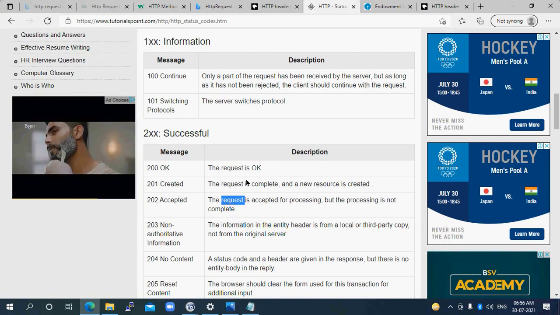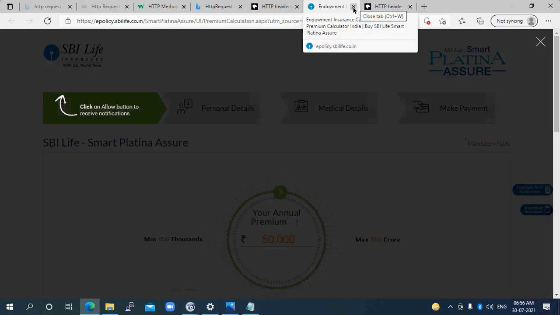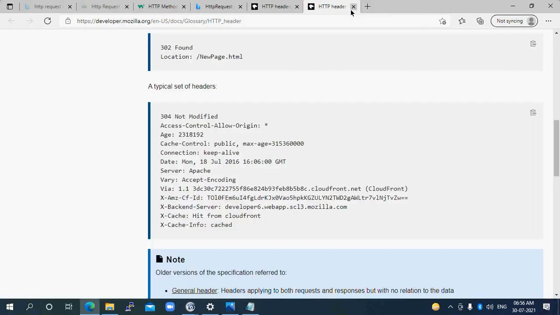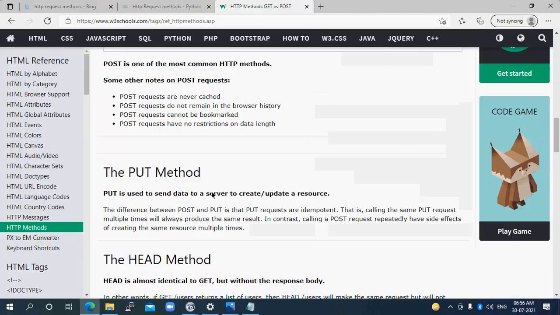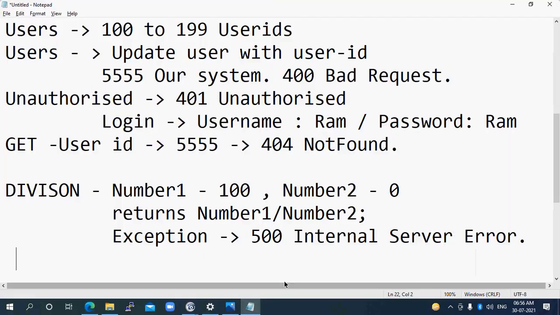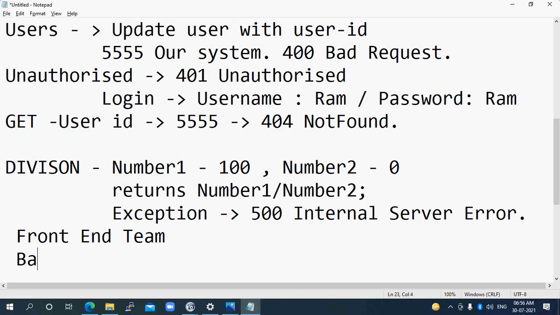Now, we have a front end and a backend team, right? What will the backend team do? They handle the database, and they will develop the APIs.